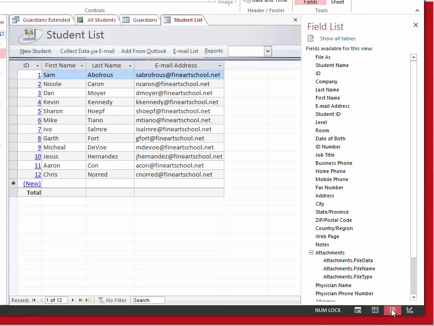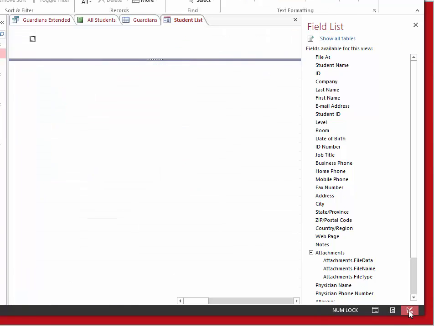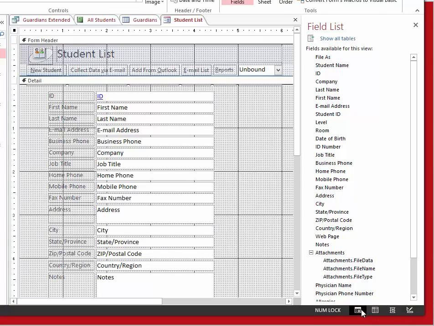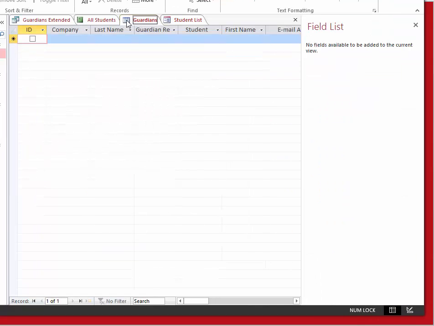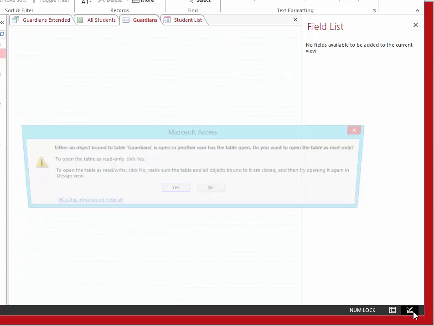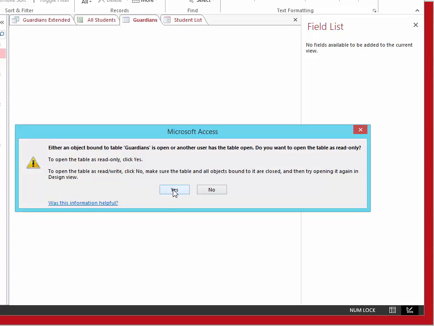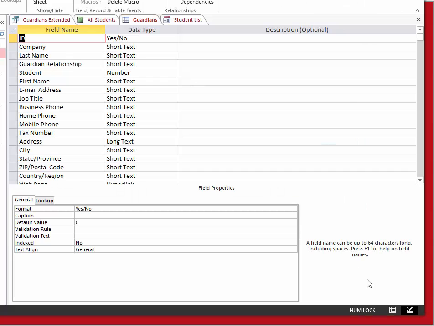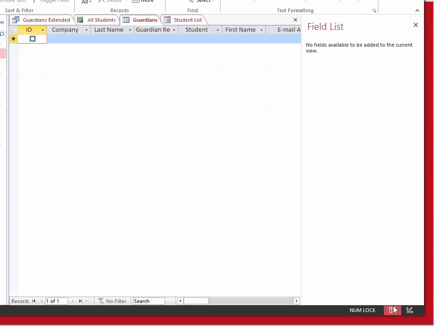So now I'm switching to Layout View, to Design View, and you can see that once I have a table open, I only have Datasheet or Design View available. So your view options will differ depending on which object you have as your active object.